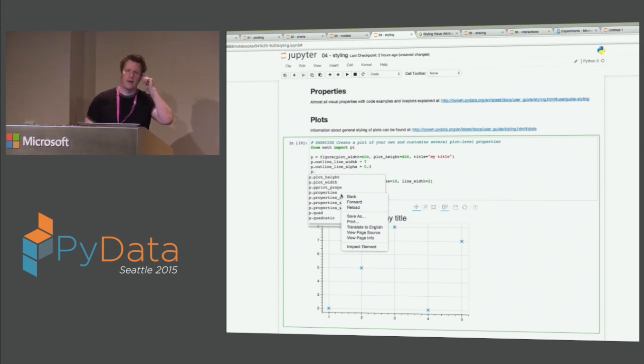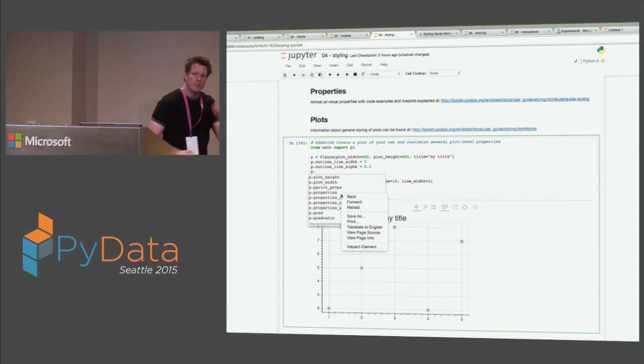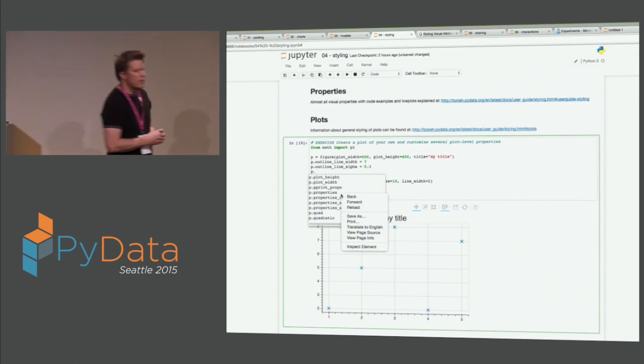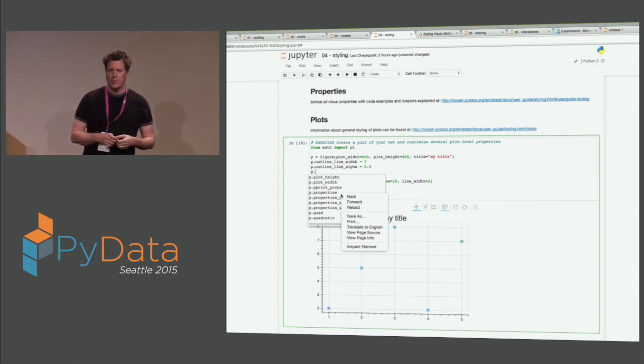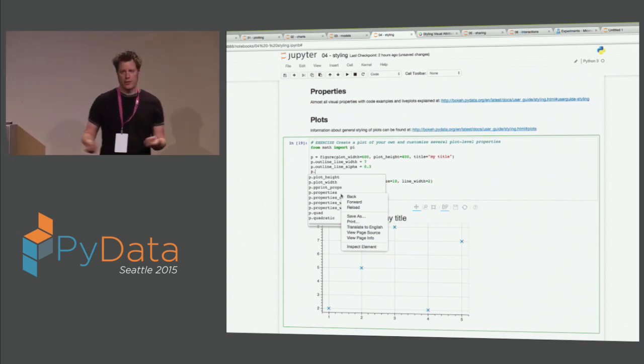So that's a good suggestion. I think we should figure out how to make that happen. I'm not sure if IPython Notebook offers that kind of integration, but we could also look at other IDEs as well that might support that kind of IntelliSense. And if there's anything we can do to make those kind of integrations happen, I would certainly like to.